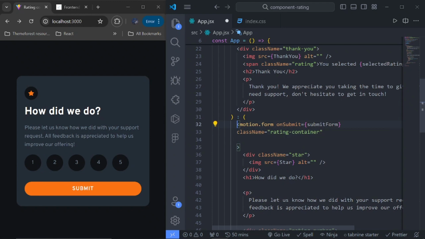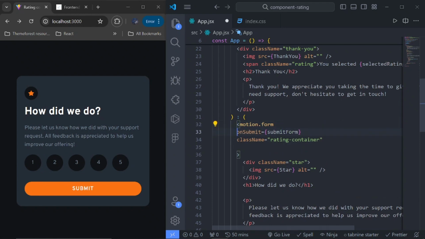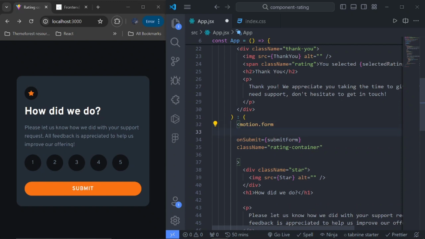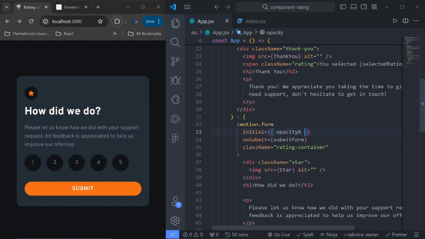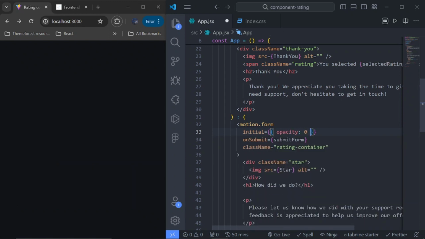Let's do this on top and just say the initial, which is the starting point, and you can say that by using double curly brackets and say the opacity should be 0.